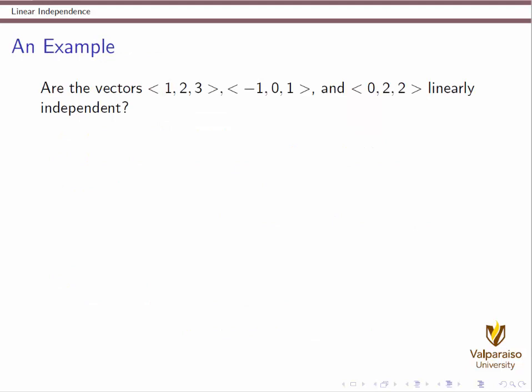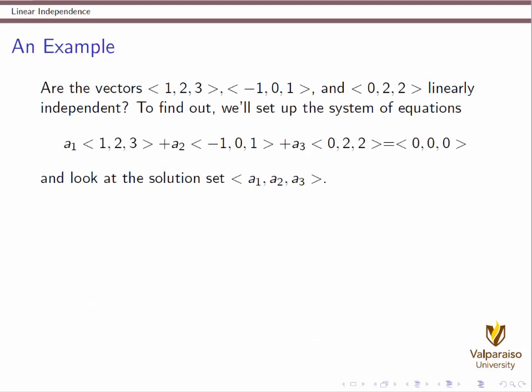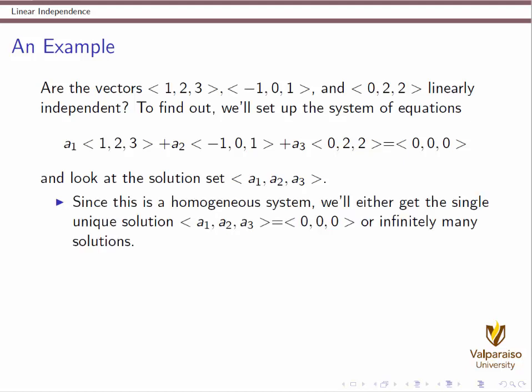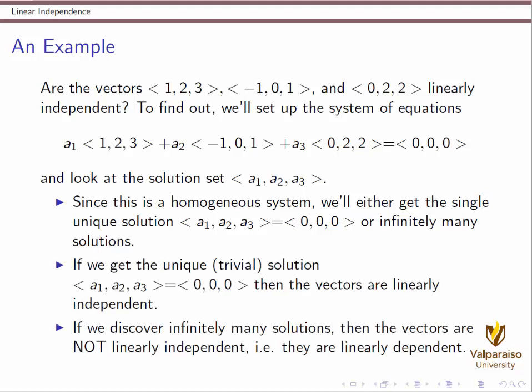So are these three vectors linearly independent? Well, here's how we're going to find out. We're going to build a linear combination of those three vectors and see what it takes for that linear combination to return the 0 vector. This is a homogeneous system of equations. Knowing how those work, that means just generally for a homogeneous system, you're either going to get infinitely many solutions or you're going to get one unique solution that is the trivial solution, that is zeros for all of your unknowns anyway. And so this will help us decide whether or not the vectors are linearly independent.